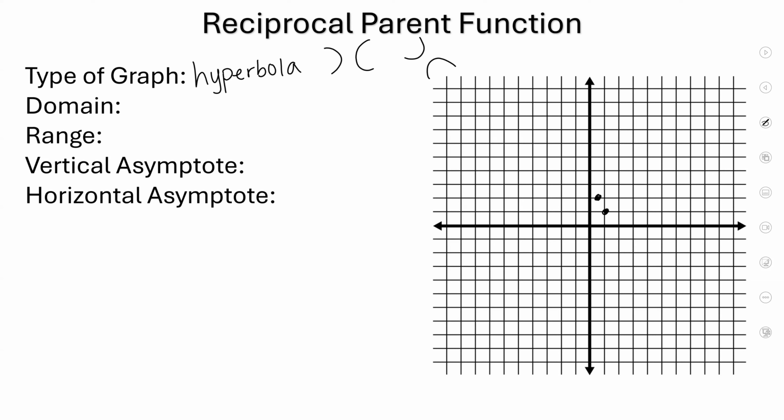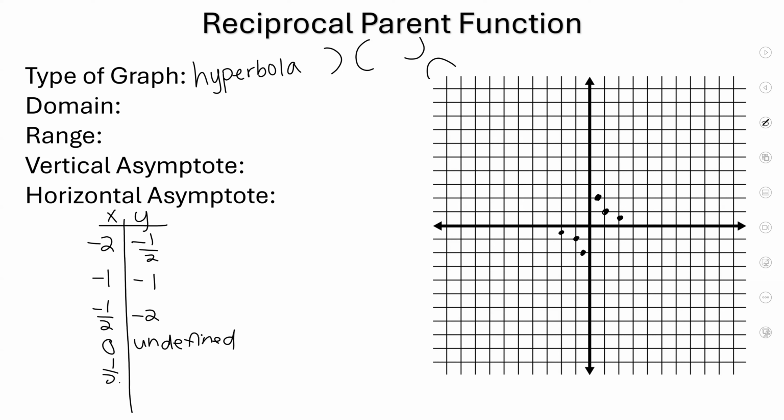What was it at 2? 1/2. At -2 is a -1/2. -1, -1. And -1/2 was at -2. Those are your points. I'll make a table for you just so you can visualize it. -2, flip it, it's -1/2. -1, you flip it, it's still -1. -1/2, flip it, it's -2. 0, we're going to put undefined.